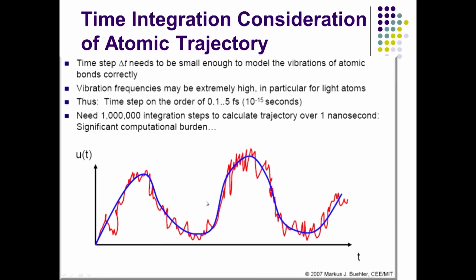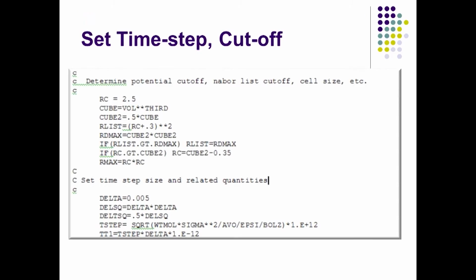If you remember, in our previous slide, we looked at how it has to connect with the bond length, and in this case bond length is sigma, plus you are also looking at vibrational frequency, which is coming out of epsilon. So, if you look at it, the time step is decided by this equation, and it is of the order e to the power minus 12. We are looking at time steps which are very, very small, time spans on femtosecond scales.